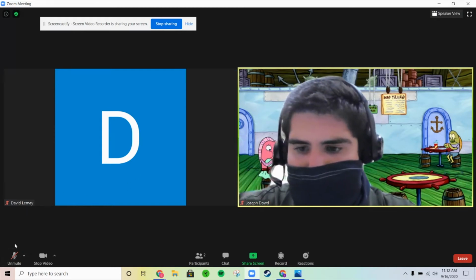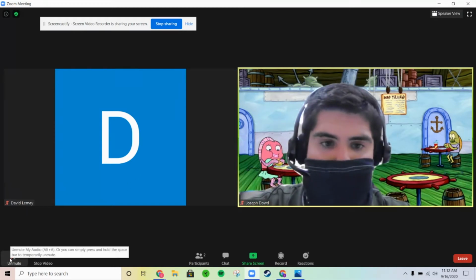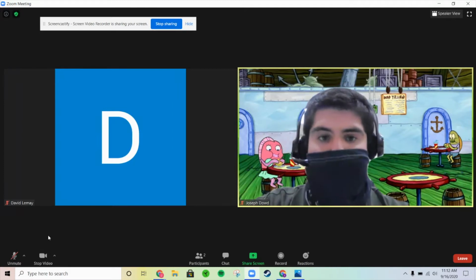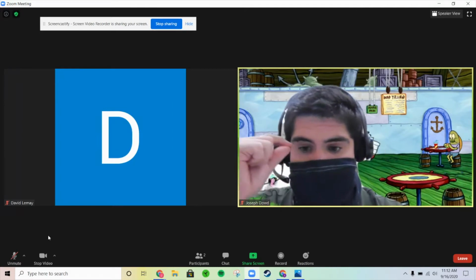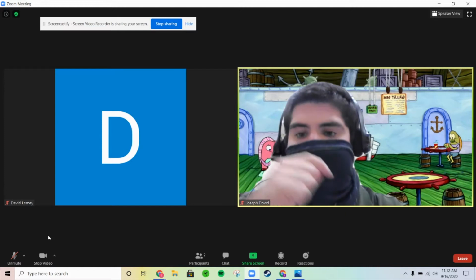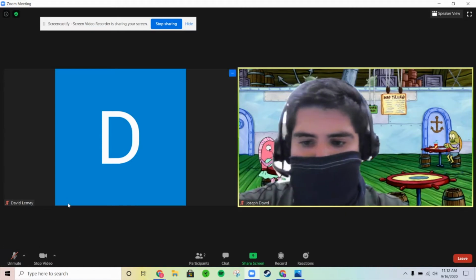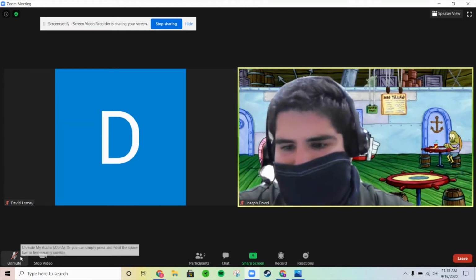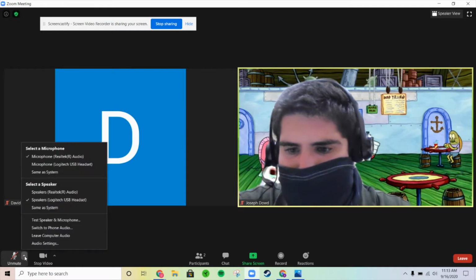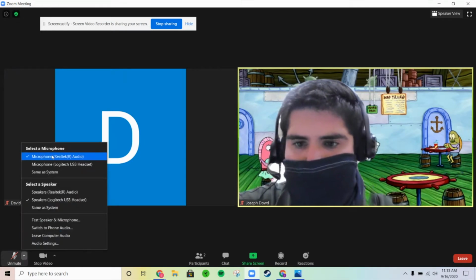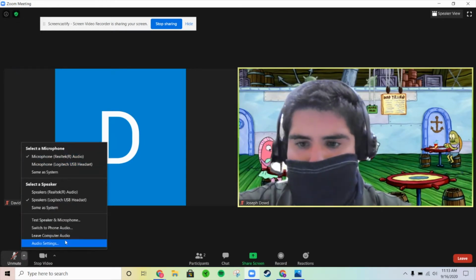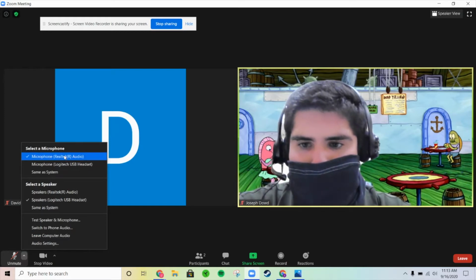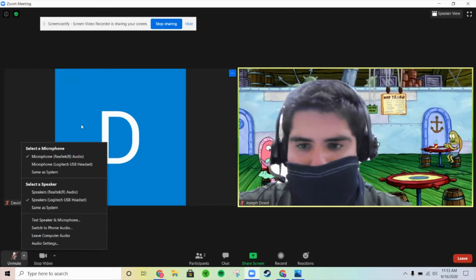Okay, so different buttons here. This button will unmute you so you can talk. The teacher might mute you just to keep going with the class. You might have to use the chat to talk, but I'll explain the chat in a second. You can press this corner so you can choose which microphone you want to use. Right now, this Realtek audio is using the microphone from my computer, not my headset. So you can play around with those settings.